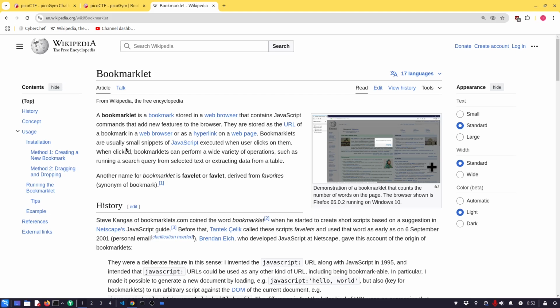Bookmarklets are usually small snippets of JavaScript executed when users click on them. When clicked, bookmarklets can perform a wide variety of operations, such as running a search query from selected text or extracting data from a table. Okay, so let's see if we can get this to run then.